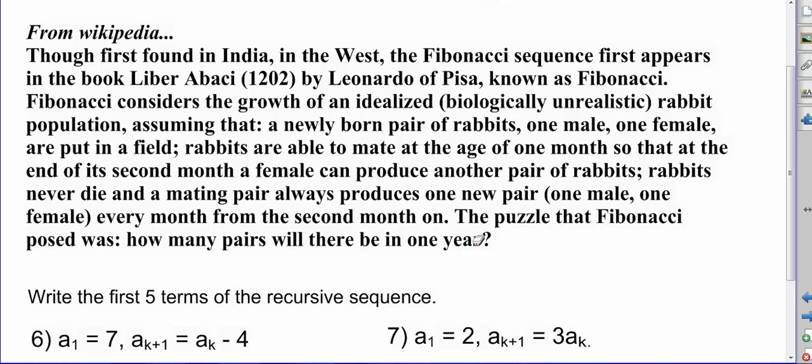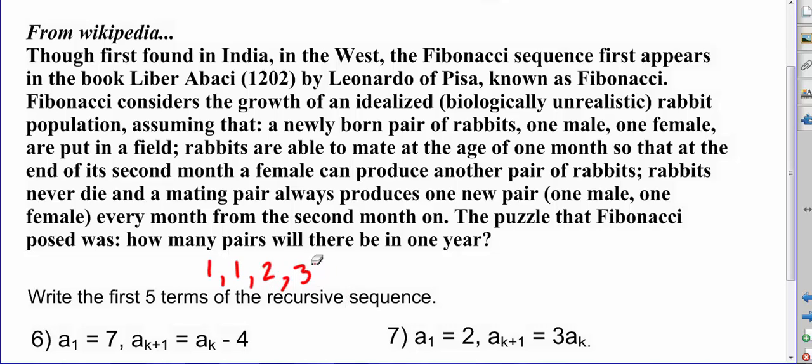So the pattern looks like this. At the end of 1 month, you'd still have that original 1 pair, and actually I should start perhaps by saying at the very beginning, which is 0 months, and at the end of 1 month we'd still have 1 pair because they're now mature, but they're not old enough to have babies just yet. That waits for 1 more month. Is this uncomfortable for you as it is for me? Okay, but then they have another pair, so now we're up to 2 pairs of rabbits, and then that baby pair is not old enough to reproduce, but the original is. This is awkward. All right, so then we're up to 3 pairs.